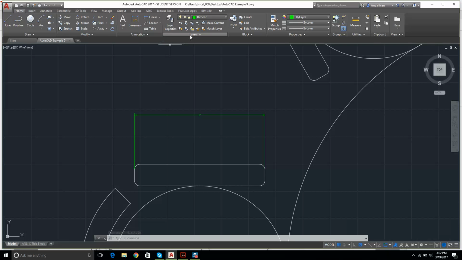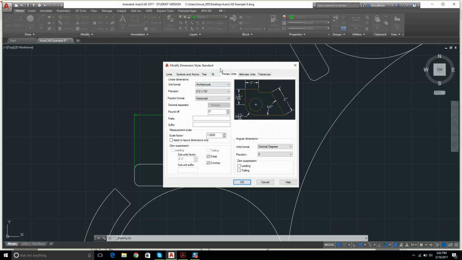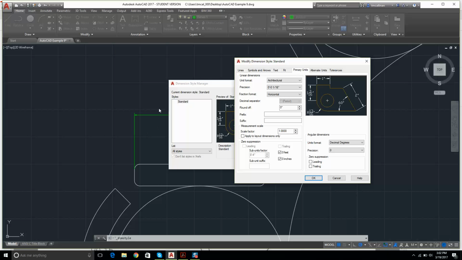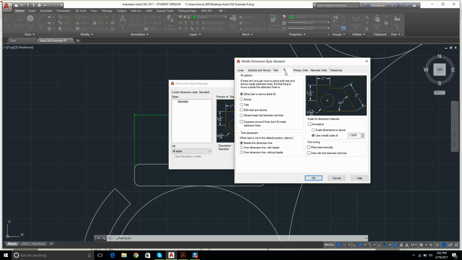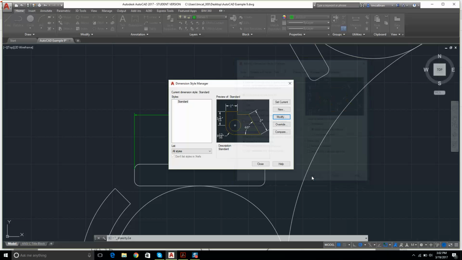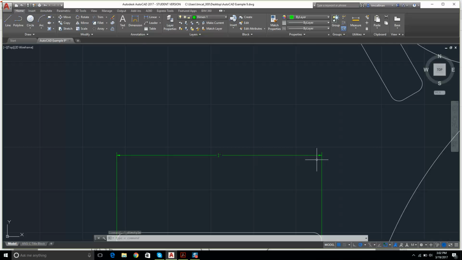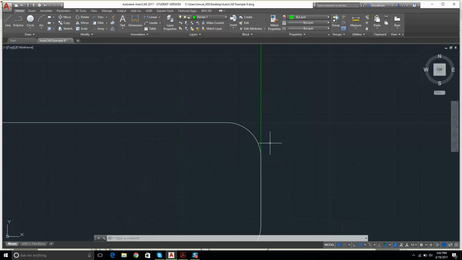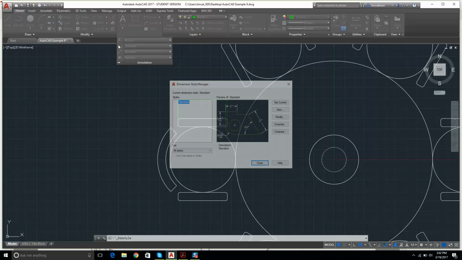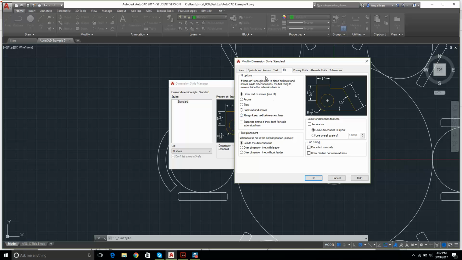Now I'm pretty sure there's a setting somewhere that we can set the scale of all the dimensions, the measurement scale. I don't think it's that. If we go to fit, scale for dimensions feature, use over scale dimensions to layout. What happens if I click on that? Nothing. We need to make the numbers bigger, we need to make the arrows bigger, and we need to make this little gap a little bit bigger. So let me see, can I find this?